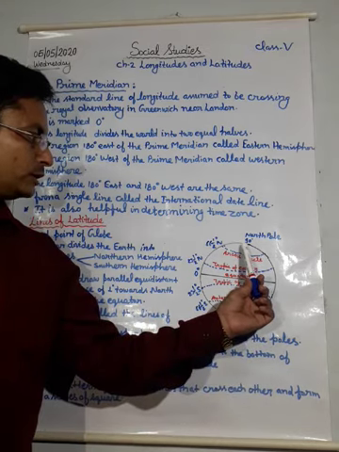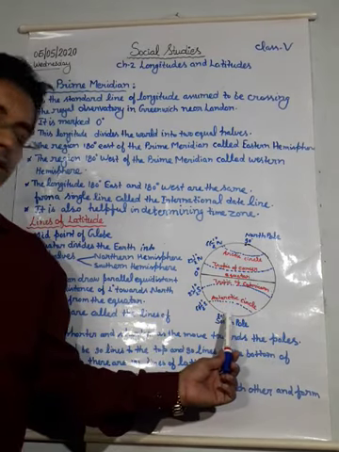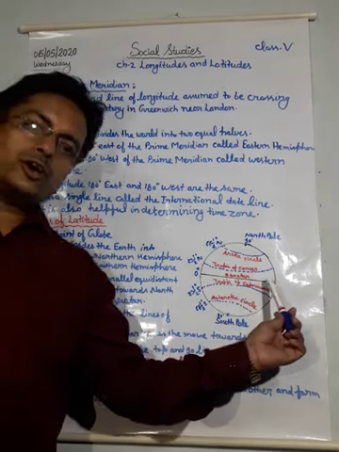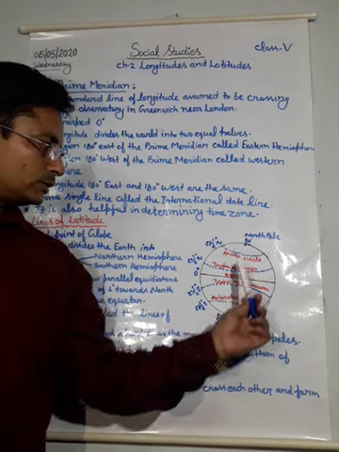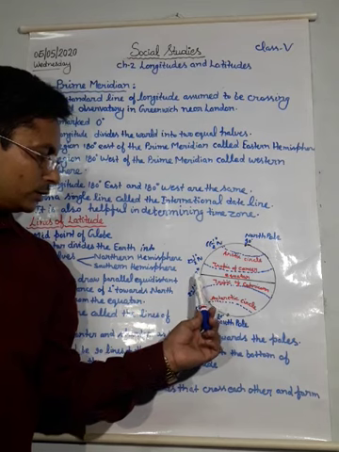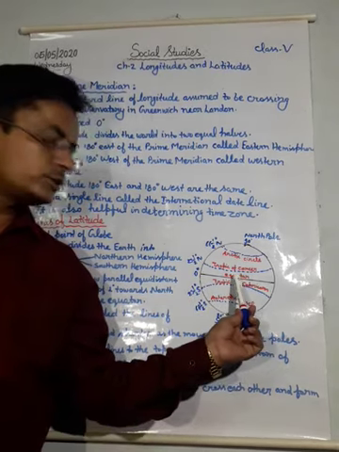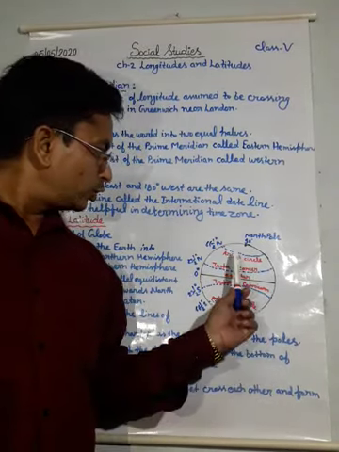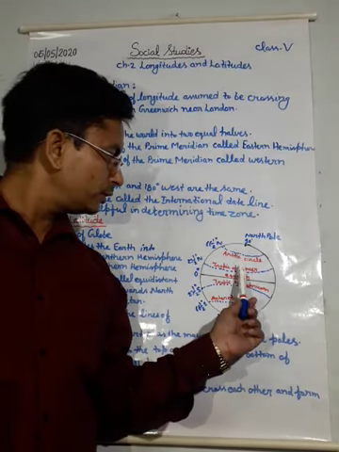That will be one, 90 degree north pole, and it will be south pole, and we have to draw a line that will divide this globe into two equal parts. This line will be 0 degree, or you can say equator. Yes student, equator divides the earth into two equal halves, northern hemisphere and southern hemisphere. India lies in northern hemisphere.